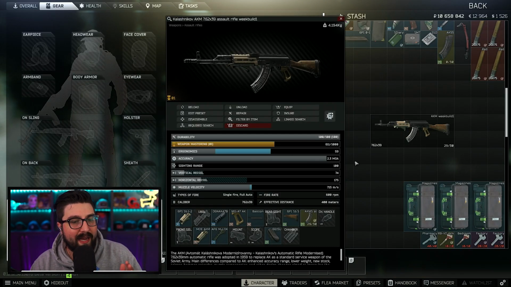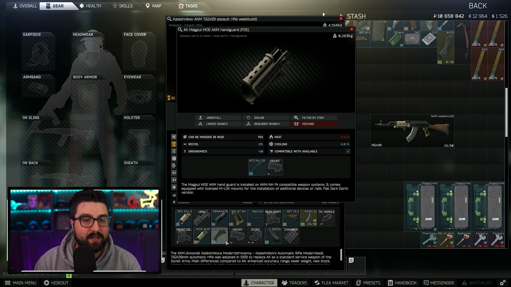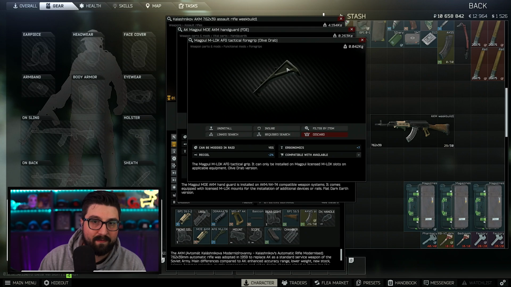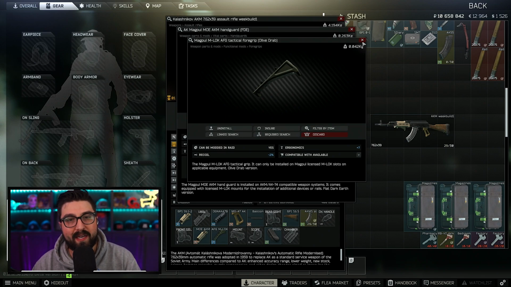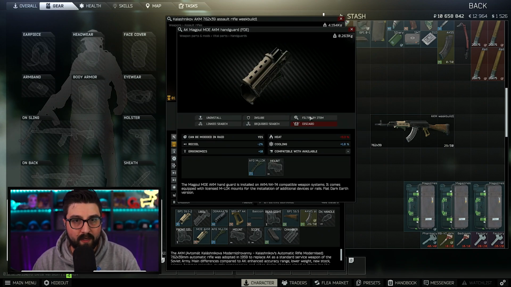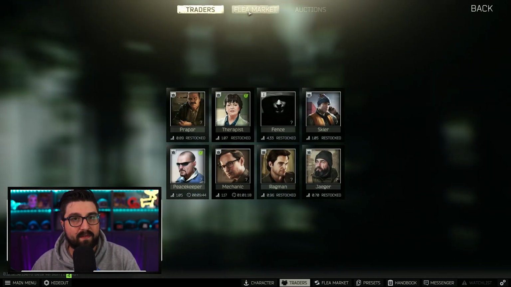There is a reason why I specifically chose the MOE handguard here and also the AFG M-Lock foregrip. That's because they all come in different colors, which makes more of them available on the flea market, and then you're going to be able to choose which one's the cheapest. You're going to have more options, like, okay, if I can't buy it from the dealer, on the flea market it's fairly cheap, right? So the first thing we're going to look at is the AFG M-Lock on the flea market.